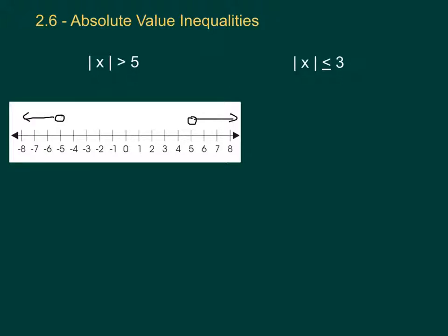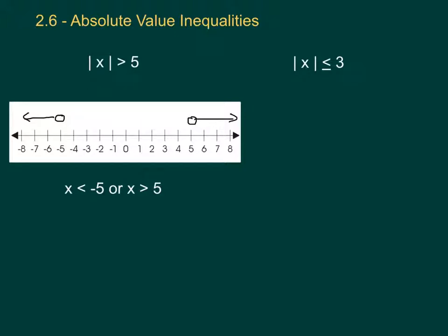So what we have here is a typical looking OR problem. And we could rewrite this absolute value inequality as two different inequalities, connecting them with OR. And so this is what we can expect. If we end up starting with an absolute value that's greater than a positive value, in this case 5, we can split this up into two different inequalities. One where x is less than negative 5, or x is greater than 5. And our graph will look something like this. And this is always going to happen when we have a greater than in our original problem.